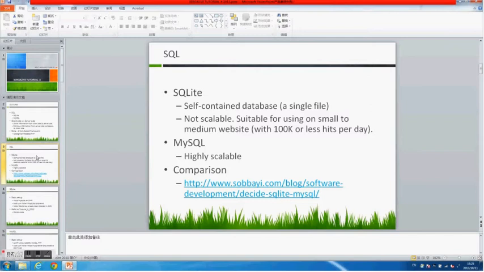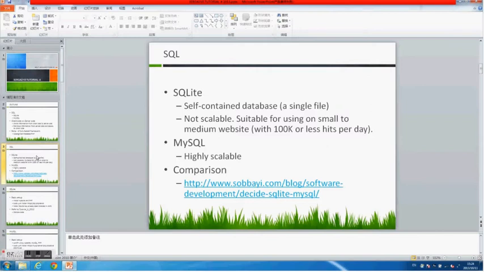So first of all, let's learn about SQL language. And in this assignment 2B, you can use either of the SQLite or MySQL to deal with the database problems. SQLite is a self-contained database, which means that the entire database is contained in a single file, and this single file can be put anywhere on the server. But sometimes, for security reasons, you are not suggested to put the database file at the same root directory as your website.